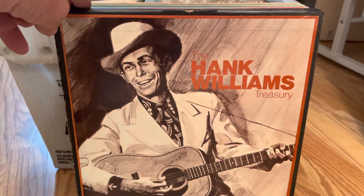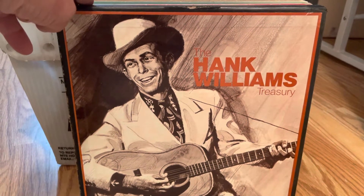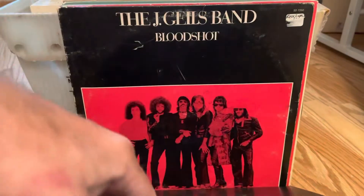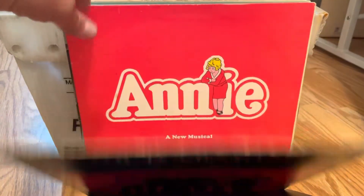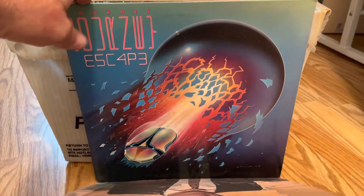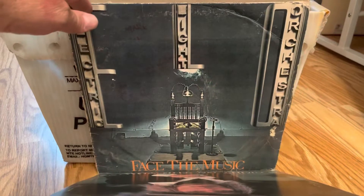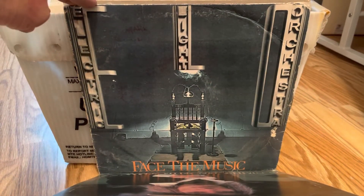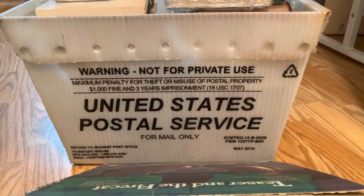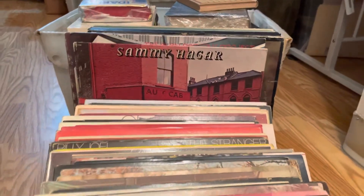Didn't get any Pink Floyd this time. Got another copy of Hank Williams — there was somebody who was looking for this. I'll have to check the condition, but I'm going to give you first shot at it, since you wanted the other copy that Chris was able to pick up. There's a lot of stuff from last week, but this is the first little group and I'll check out the second.